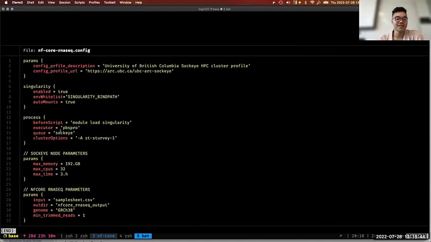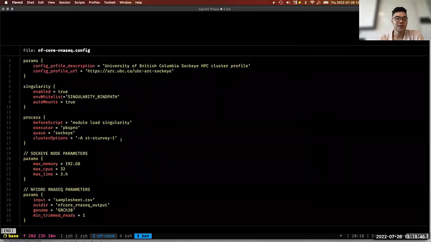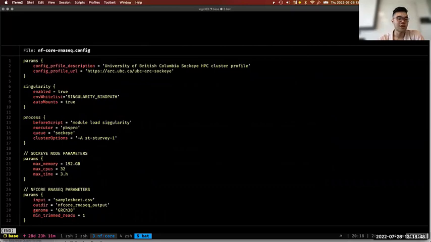Every single job spin-up is going to need singularity. So that's why I do a before script to module load singularity before the script even runs, because there's no way to do it afterwards, it would have failed. That was my follow-up question with singularity, because that's the one running all your tools, the images, for every single tool.